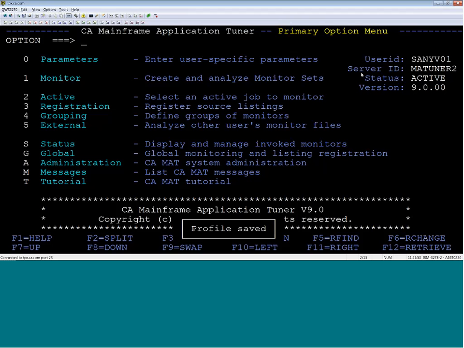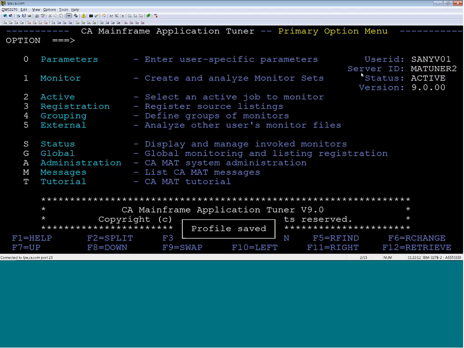So there are many different ways of retaining historical information so that you can do comparisons moving forward.